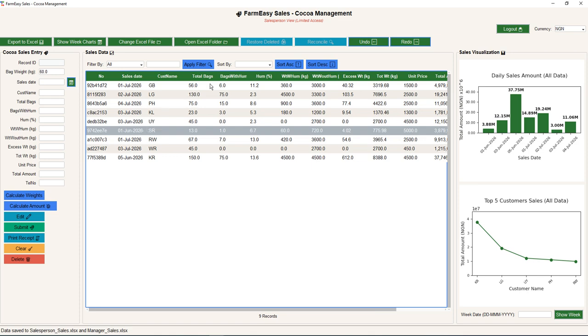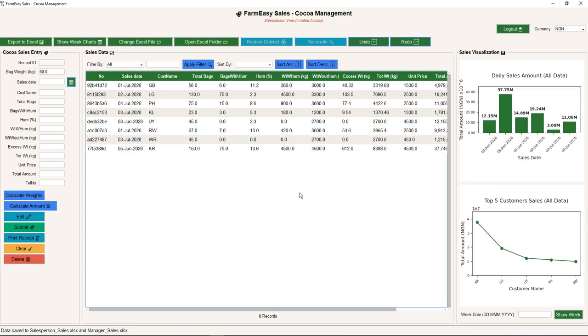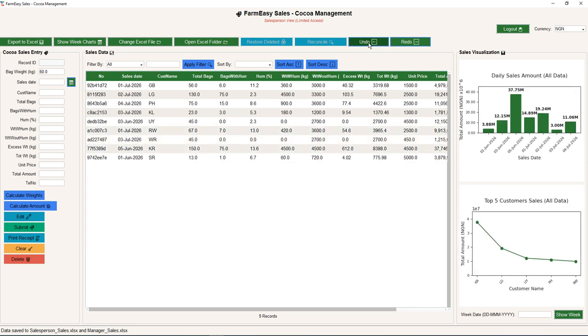So if we did SRO, delete, 8 records, undo, SRO gets proper. So undo again works the same as restore deleted, but in this case you've deleted. If you've deleted something, then there's no way you're going to restore it.